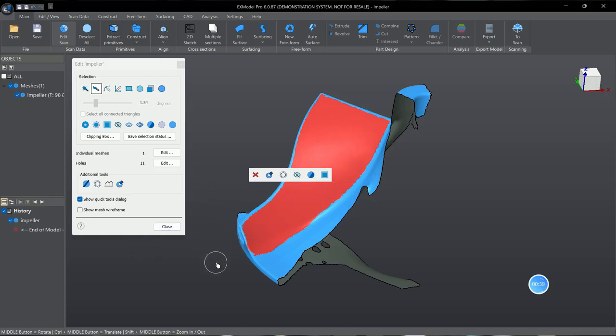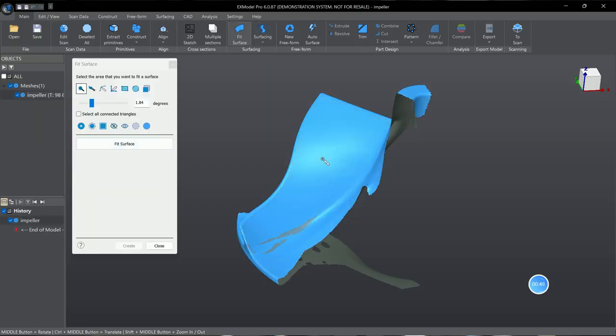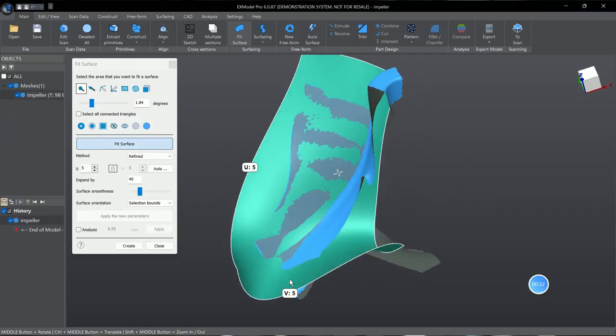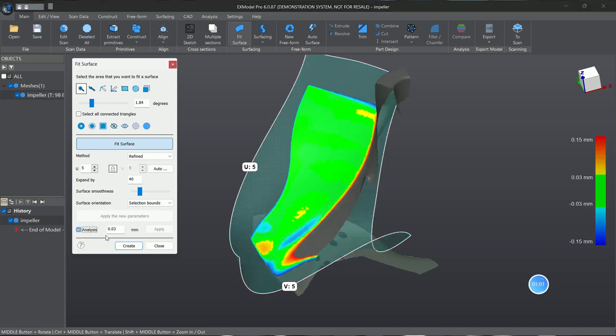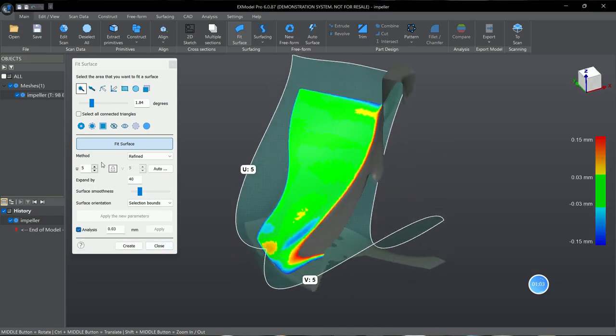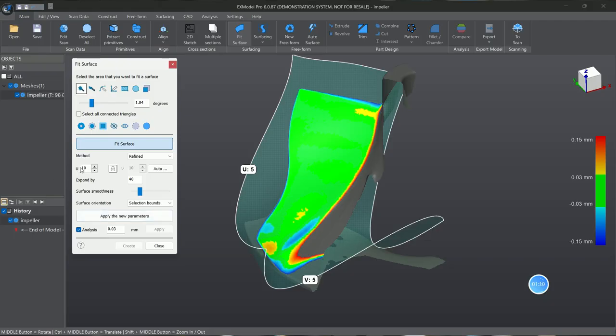When you start this for the first time, the software uses the nearest plane which approximates the surface and creates a surface that goes through the points. Initially it starts with a U and V of 10 by 10, and the user can play with this and control how many control points he has in order to get closer to the surface. For example, I'll just press 20 in this case, and I can see my deviation.